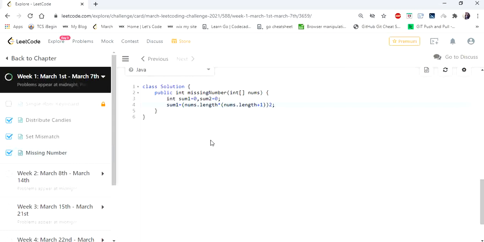So I used the formula to calculate the sum of a range. Now I'm going to iterate the array to calculate my sum2. Once that is done, I'm going to return sum1 minus sum2.